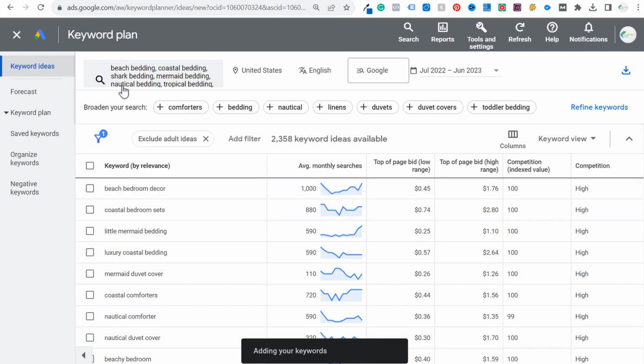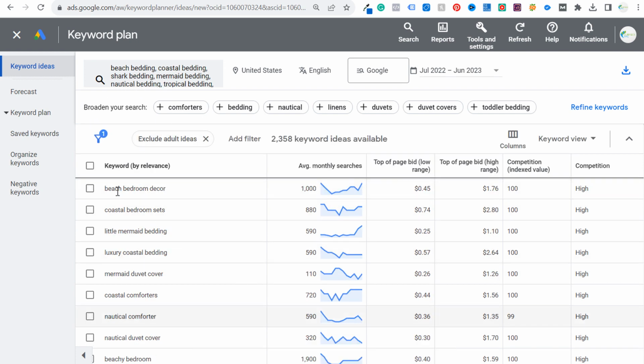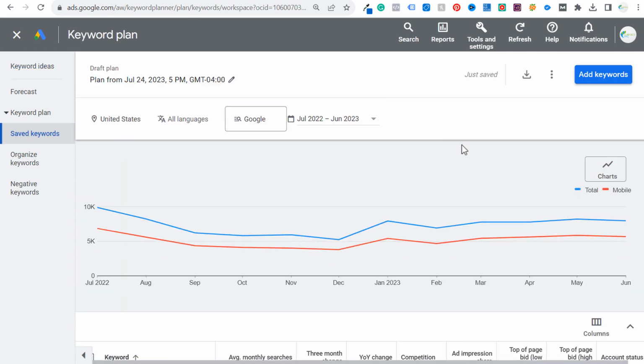Why I like doing this is, and I would go through and add way more than 11 keywords. So you want to keep doing this, going through, doing more searches, doing more bedding searches, trying to find really any possible idea with some search volume where we can start targeting those keywords. I prefer to target more keywords, especially when I'm first creating my campaign, because if things aren't converting or if things aren't getting enough clicks, then I can always remove them from my campaign.